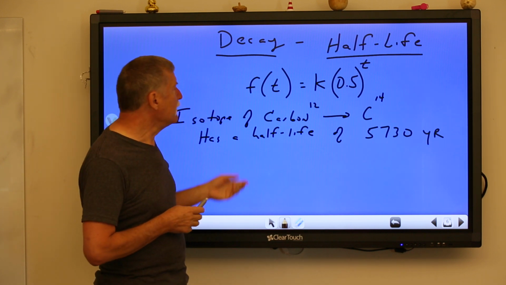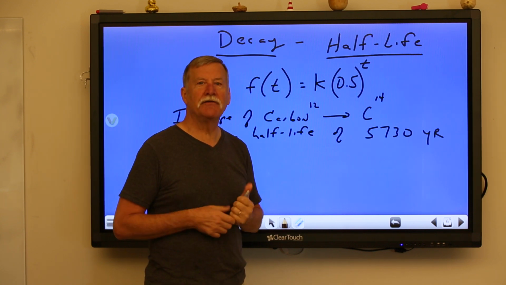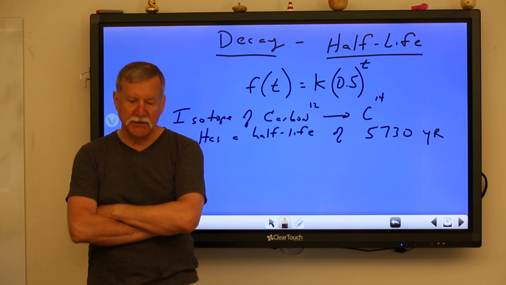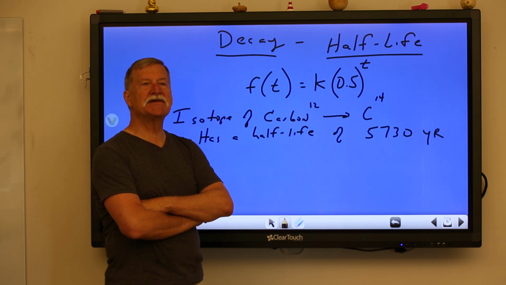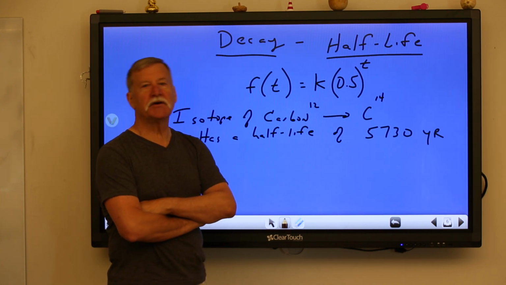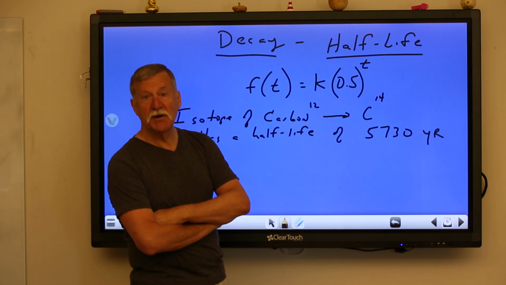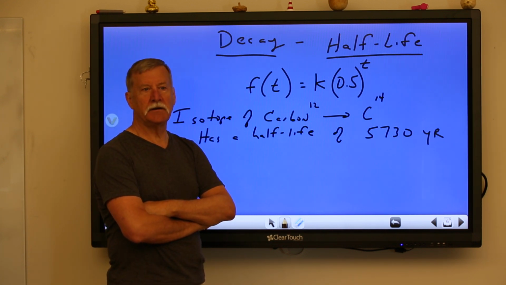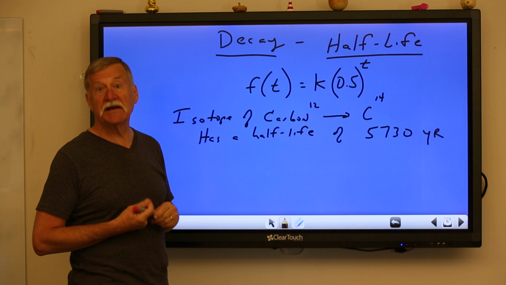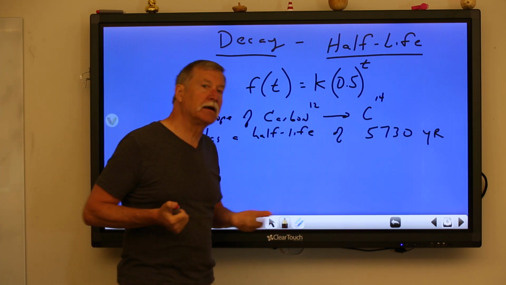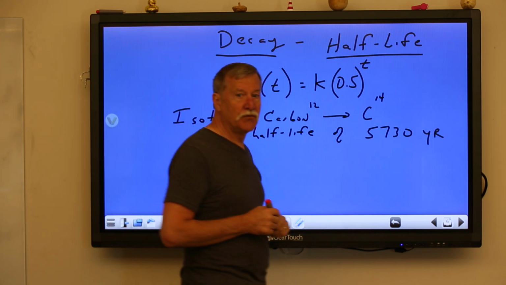In fact, carbon-14 breaks apart and half of it is gone after 5,730 years. This is the half-life of carbon-14, which allows scientists to use that concept to date organic materials. Anything that has carbon in it has a ratio of carbon-12 to carbon-14. And if there's very, very little carbon-14 left, you can assume that it's much older than something that does have a lot of carbon-14 in it. All right? And the ability to use the decay formula allows scientists to calculate age, like the parchment and the ink in Timeline, where they used carbon-14 dating to figure out that it was 475 years old.